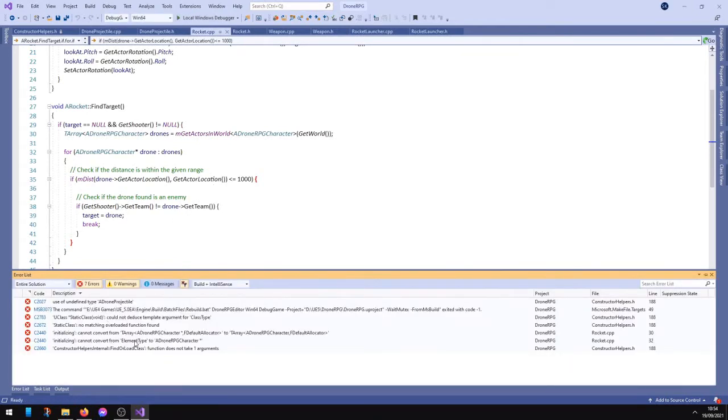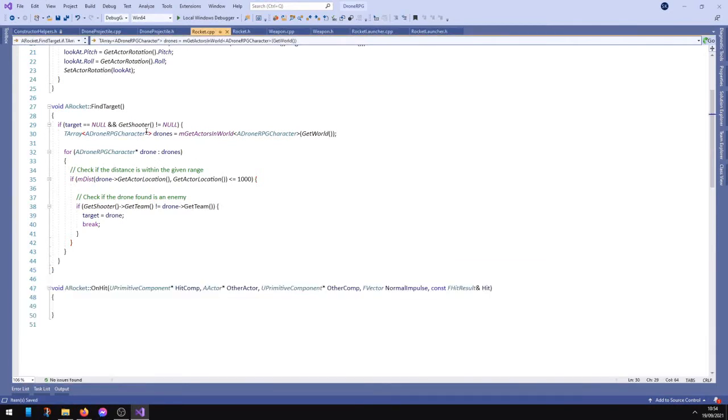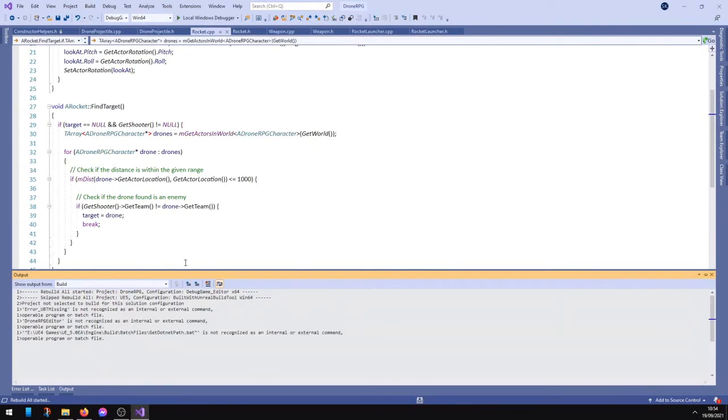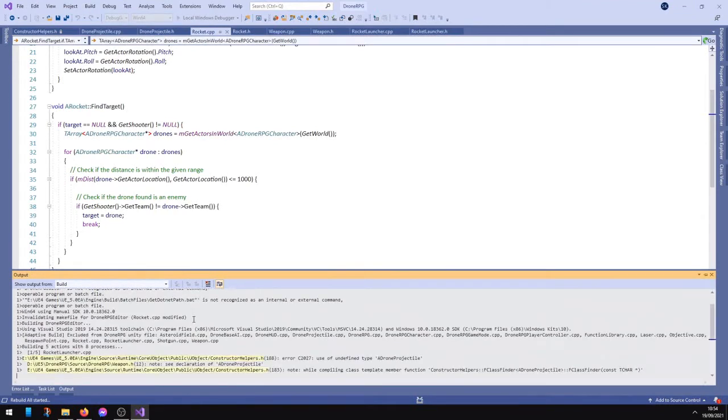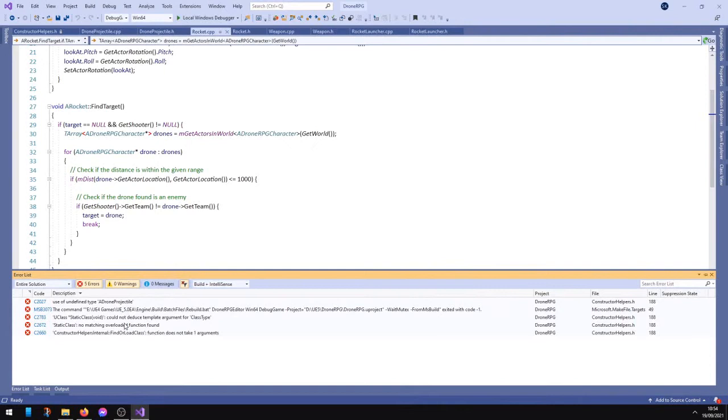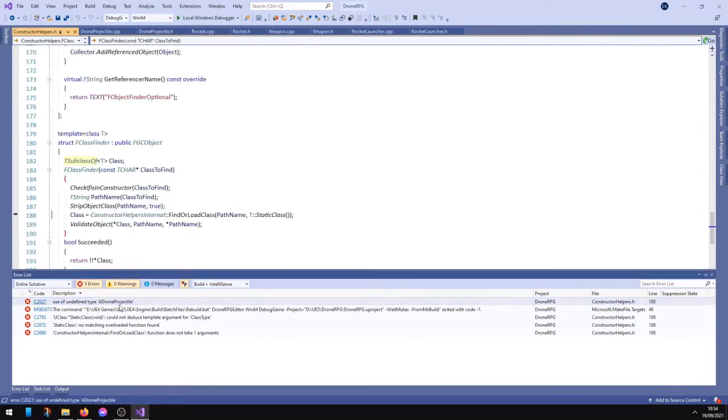For fuck's sake. I cannot convert to... Hmm.